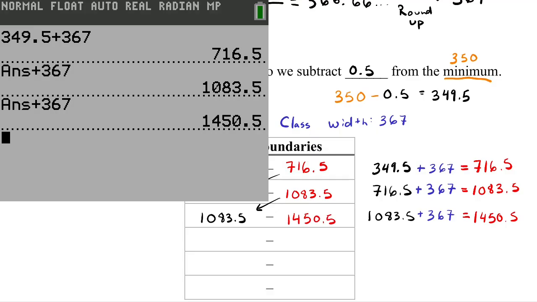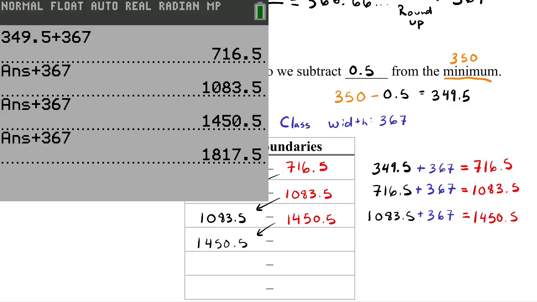Copy that down as my next lower boundary, 1450.5. And then on the calculator, I just hit the Enter key again, and that gives me my next upper boundary, 1817.5. Copy that down, 1817.5.